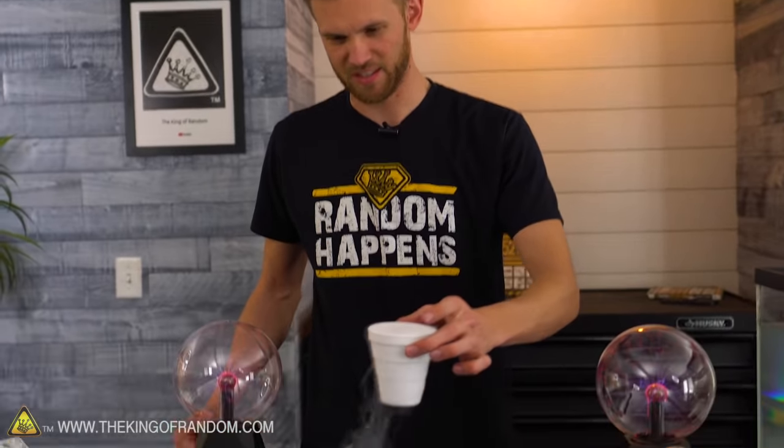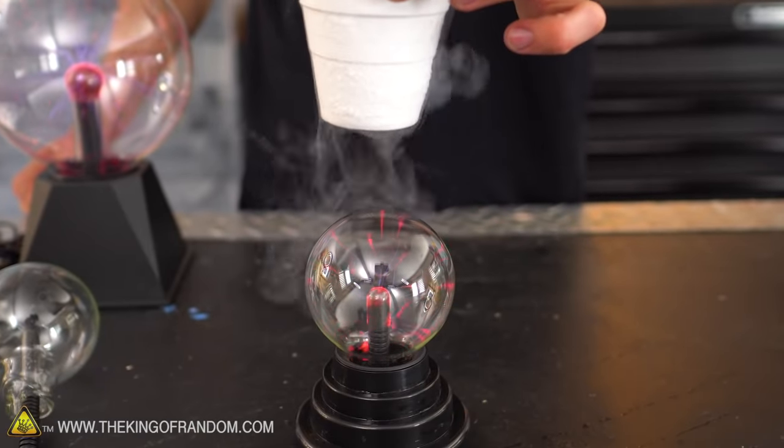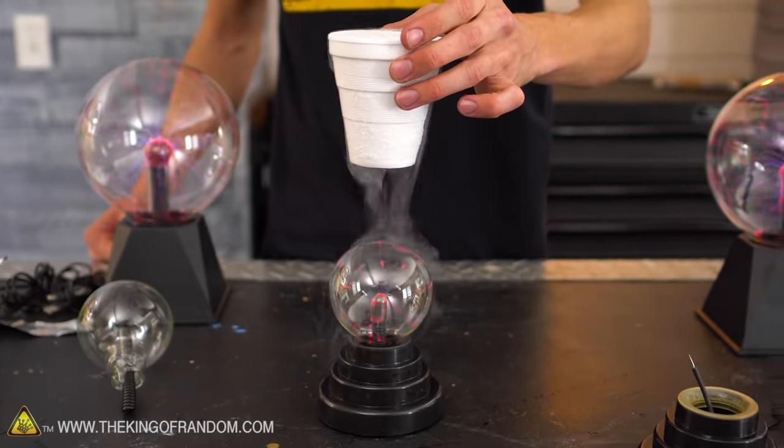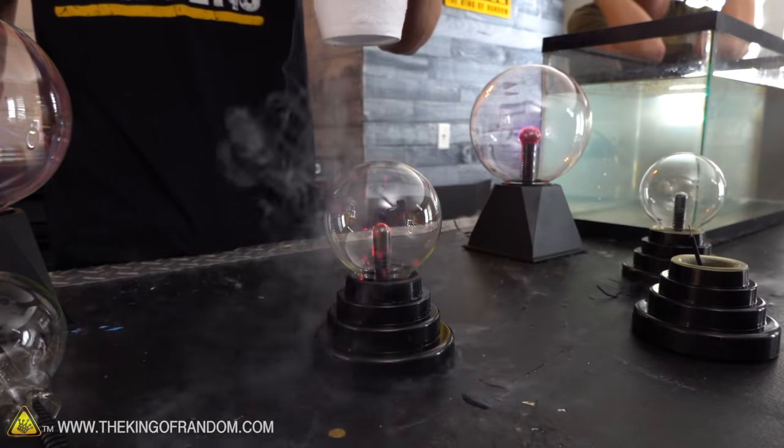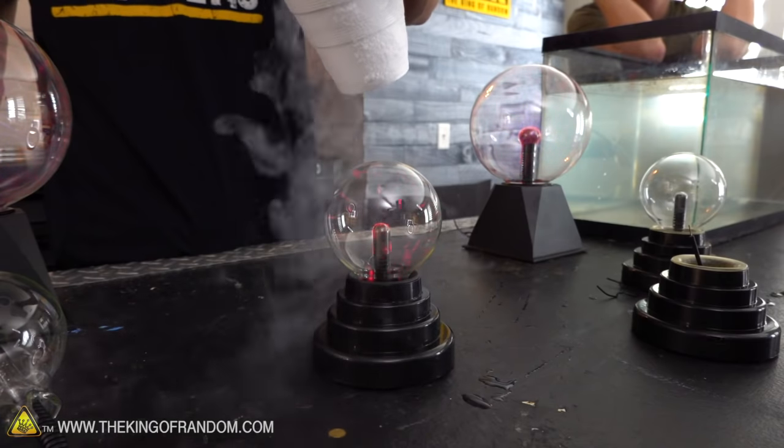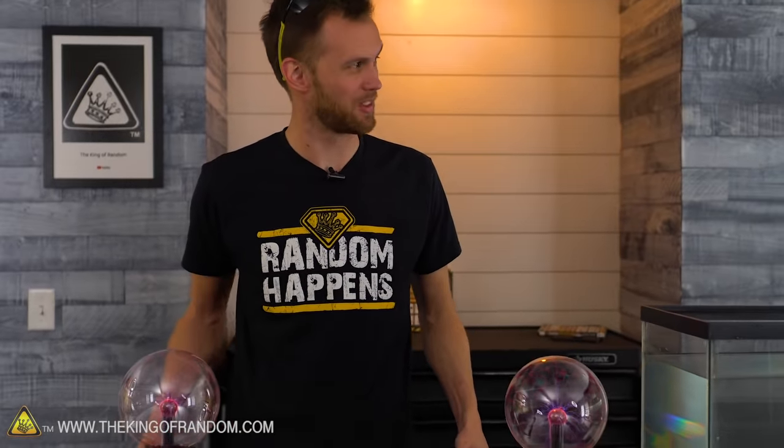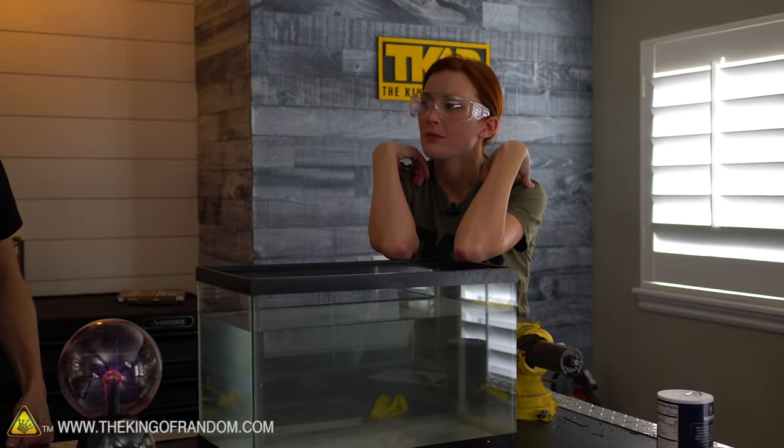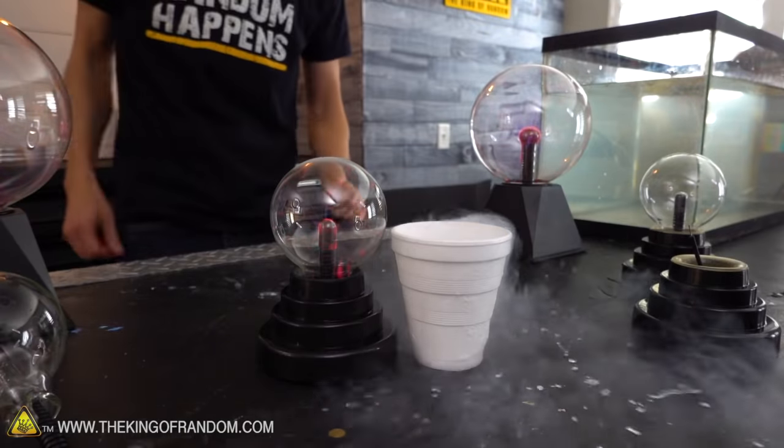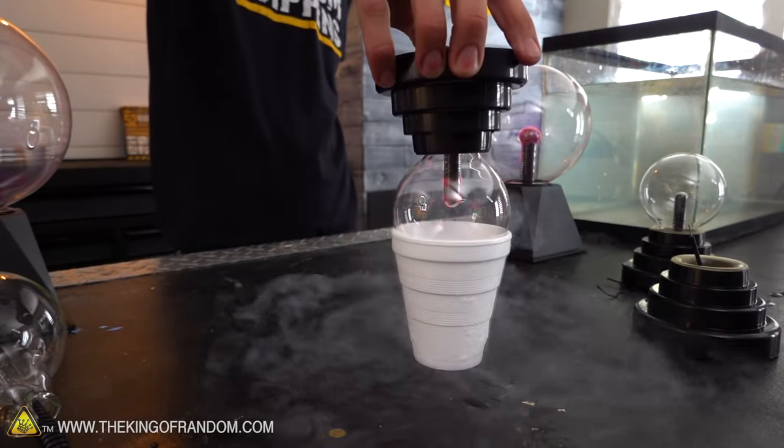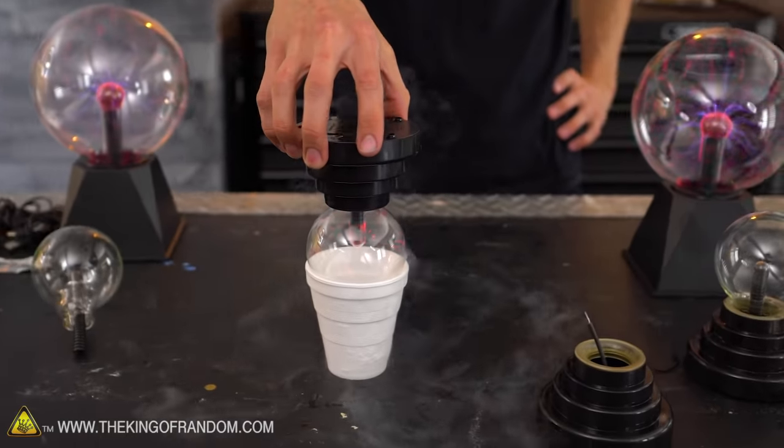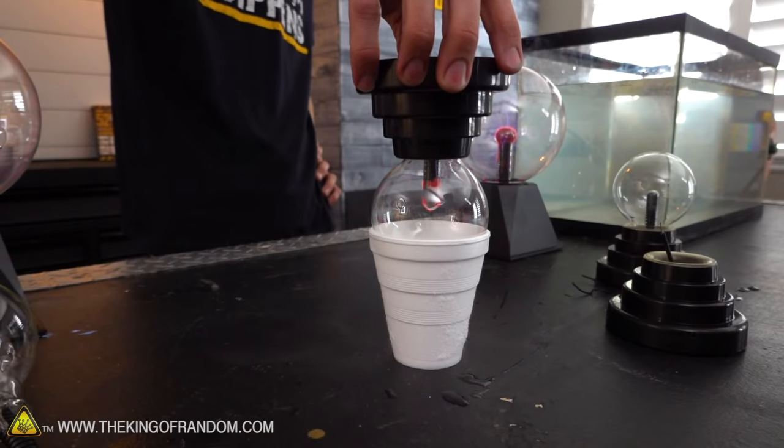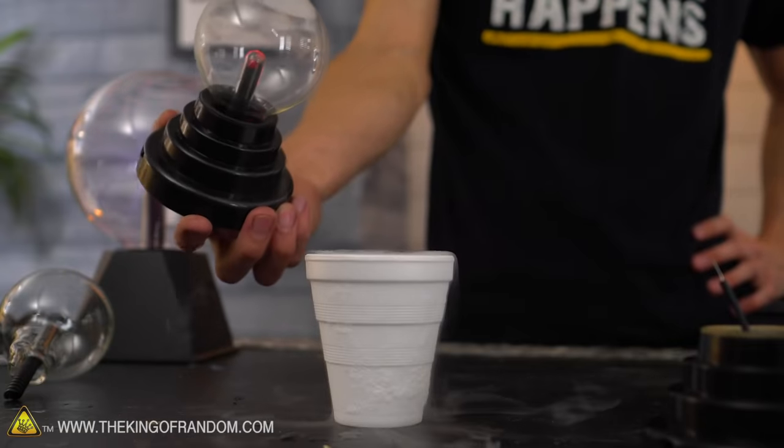Alright, just seeing what happens if I pour some vapor down on it. It's neat. I don't think it's doing much. It looks like it could make a cool photo, maybe a little smoking plasma ball. But let's go for actual liquid nitrogen. It's not even registering, does not seem to do anything. Well okay, nothing. So if we want a more likely breaking of the glass, I can just take this and turn it upside down so it's in contact with the liquid nitrogen. Let's try it. And of course it doesn't want to stay, creating a perfect seal because it's pressurized. Is it tempered glass? No, just the shape. Well I'm gonna say that being cold does not much affect a plasma ball. Oh that's cool though, it makes your fingerprints go spiky. Look at that, it looks like little sun rays.